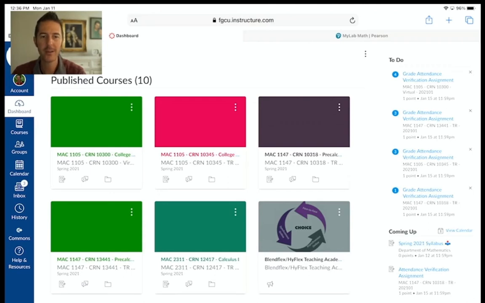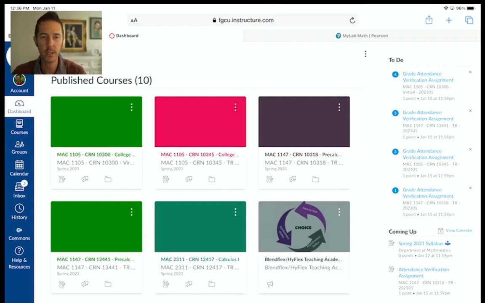Groups, Calendar, Inbox. So it's not just the inbox, I really think it should say Messaging or something like that, because if you click into Inbox, it gives you the opportunity to read. I have 3 messages waiting for me. So you can read incoming messages, and you can also write outgoing messages. I'm not going to click into Inbox because it would show some student names, and so for privacy, I want to make sure that I don't do that.